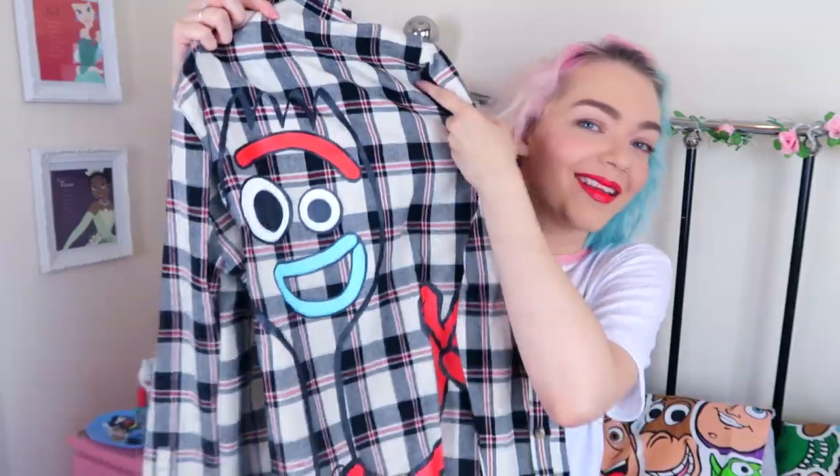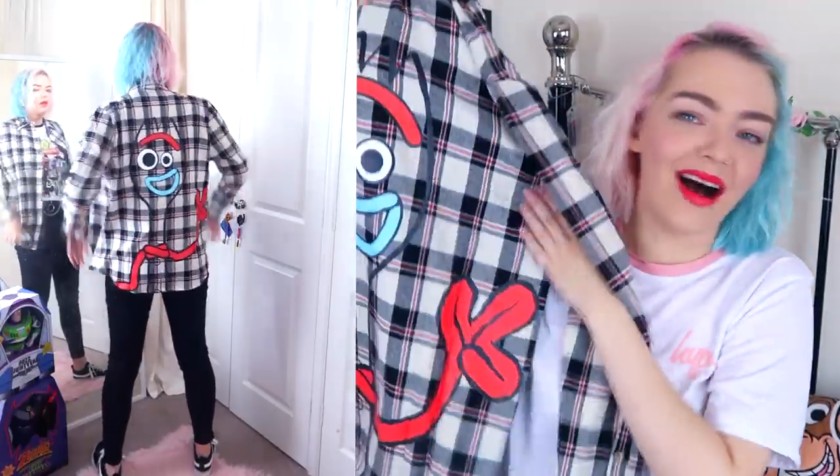The next item is a Cake Worthy shirt - a flannel thing. This is actually my first Cake Worthy item, so thank you Truffle Shuffle for gifting me this. I unfortunately missed out on the pink and blue flannel shirt from Cake Worthy - they brought it out a year or two ago, it went on sale, sold out, and I was gutted, because hello - pink and blue flannel Sleeping Beauty? So good. I thought I'd see what these flannels are all about. Since seeing Toy Story 4, Forky is my favorite character in the movie - he's so cute, like he's literally made of trash. I absolutely love him.